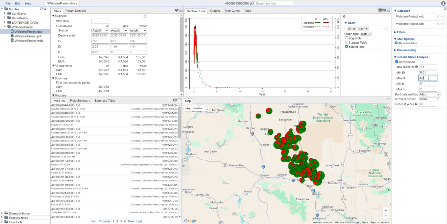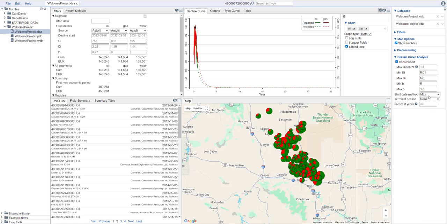These constraints would correspond between a very, very modest decline and a greater than 90% decline for the first year. For our B factor, once again, we can set some constraints here if we would like. Once again, this depends on the area that you're working and your company's technical understanding of that area. In this case, I'm going to set it between 0 and 1.5.